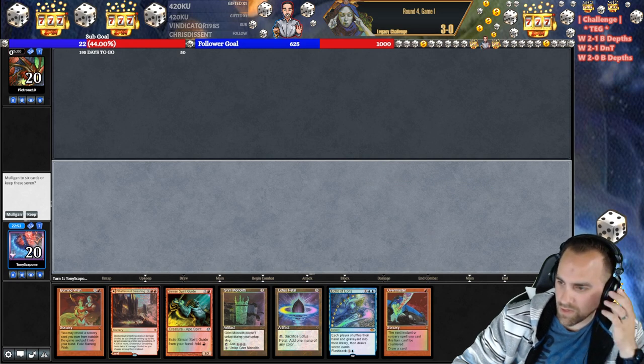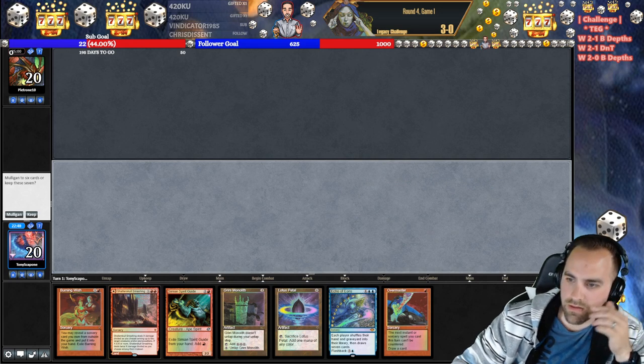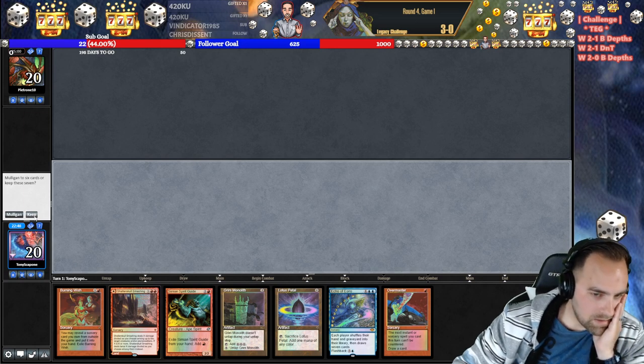What was I saying? Oh, Wasteland. There's no Wasteland. So I think I'm fine with keeping this and just cantripping Overmaster. It's either that or play out Monolith. Oh, they do have discard. I forgot about that. But not much.